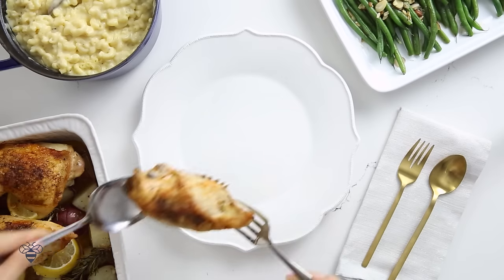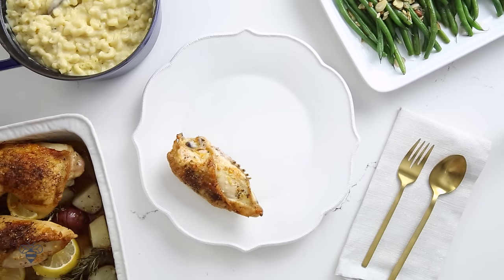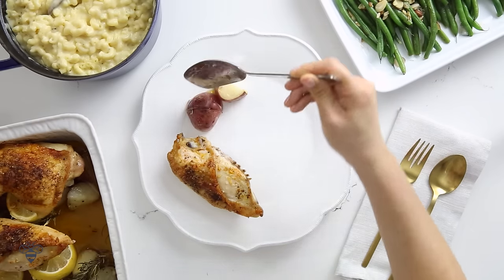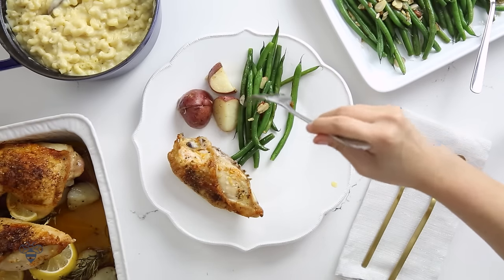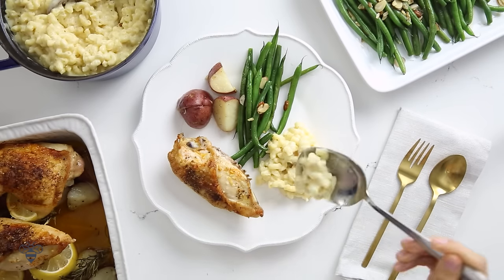Now I'm gonna serve you a plate. We'll add some chicken. Gotta get those potatoes in. Some veggies, cause you have to eat your greens, and these are so good. And some mac and cheese. And now we feast. But since you guys can't be here, I'll let you know how everything tastes.